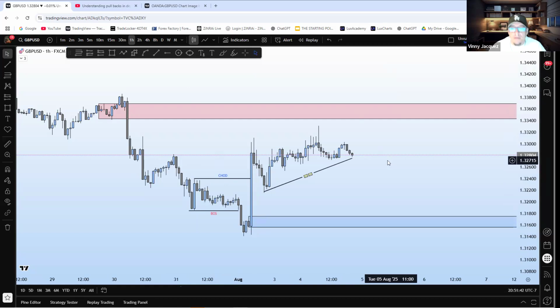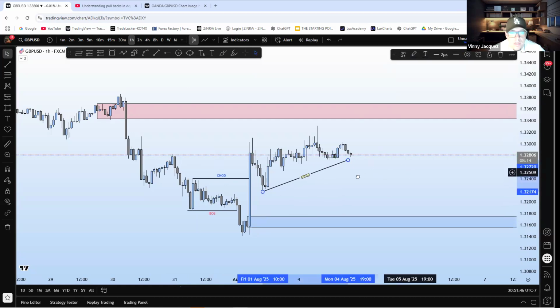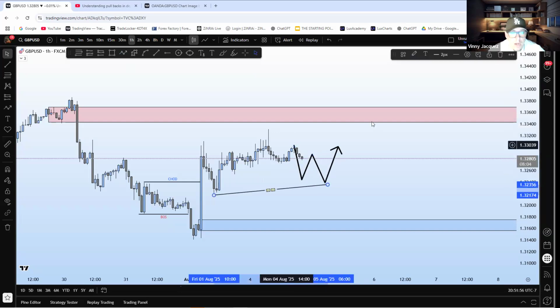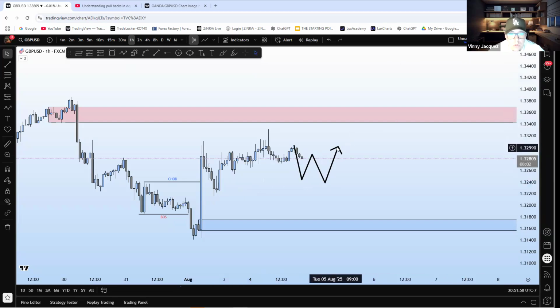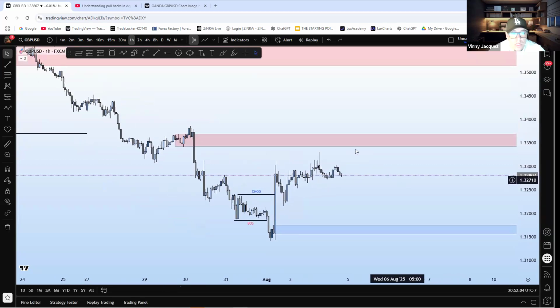Okay, now this is the thing, right? The market is ranging right now. So if the market starts to drop down and we could stay within this range and make some type of liquidity, that's a good thing. Continue to mark that up because I don't know if the market can give us a sell tomorrow or the buy tomorrow. The market can consolidate for 2-3 days, right? So as of right now, we are literally between a sell zone and a buy zone.